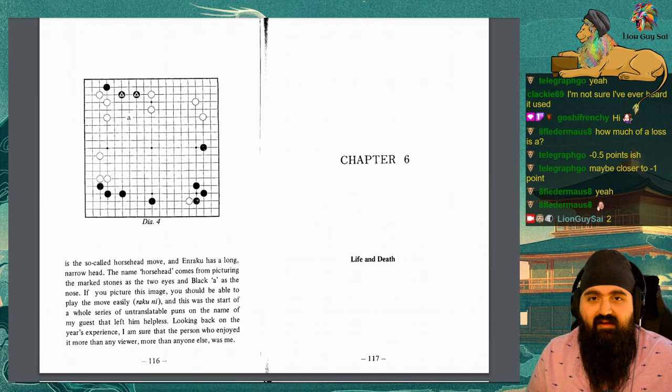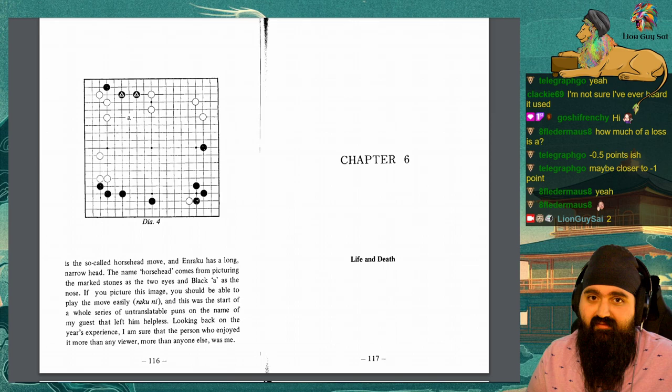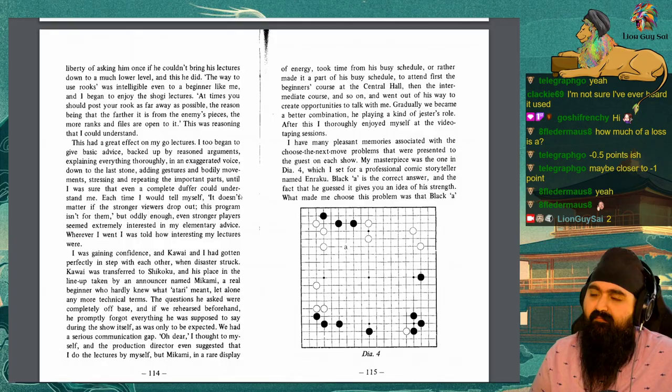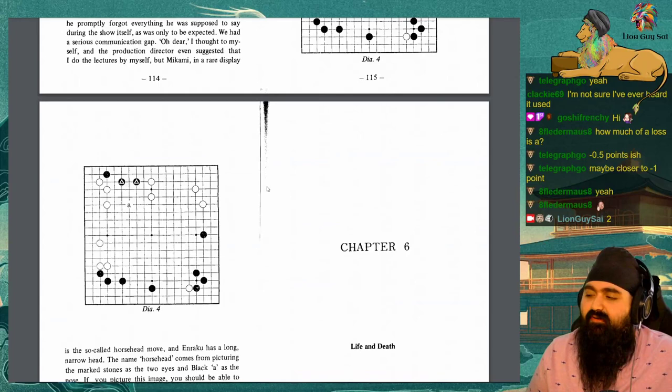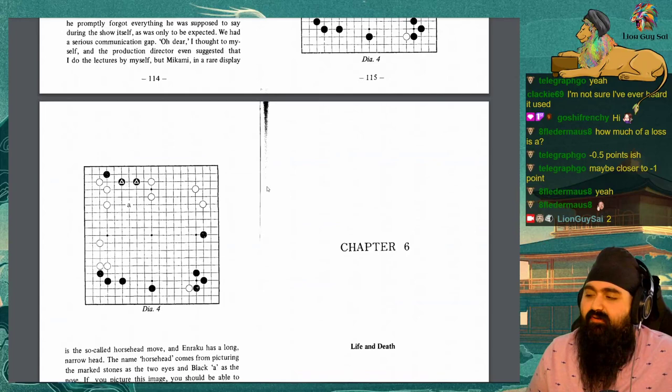So there we have it, YouTube. We've read another 20-odd pages together. Chapter 5 and the interlude has finally come to an end, and in the end of it we even saw like a bit of a preview of the next chapter of Tsumego Life and Death, right? So yeah, look forward to that next week. And I hope to catch you back here next Monday. Or, you know, even better, live. So come check us out live at twitch.tv/lyingguysi. See you later, YouTube.